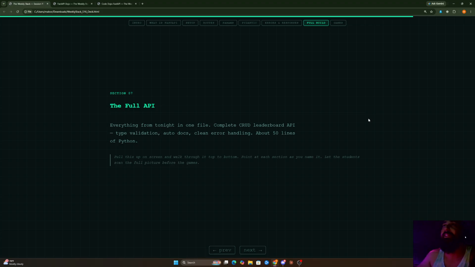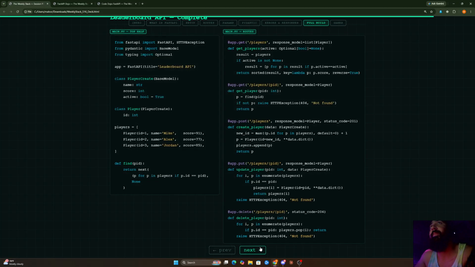So the complete leaderboard API should look like this. That's the complete CRUD REST API, full type validation, automatic docs, clean error handling, about 50 lines of Python. The equivalent in Express with validation would be about 2 to 3 times the size of this, and you need to write the docs separately.